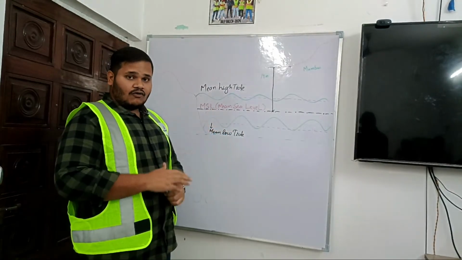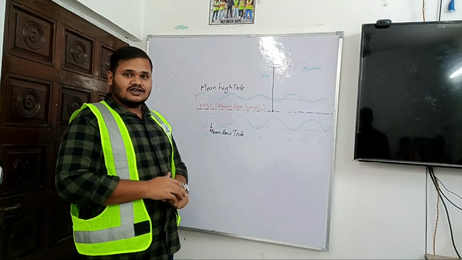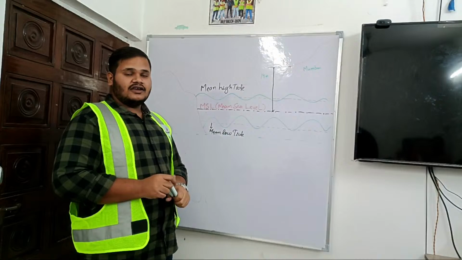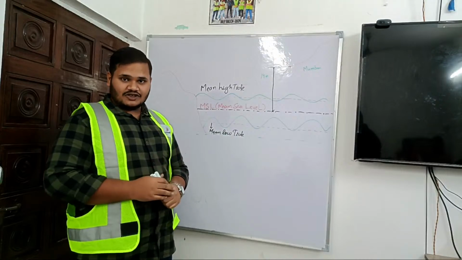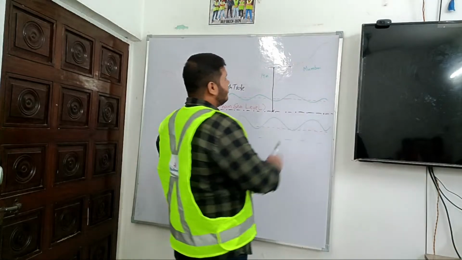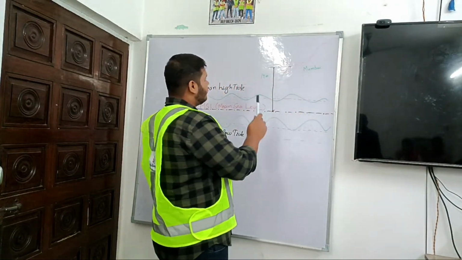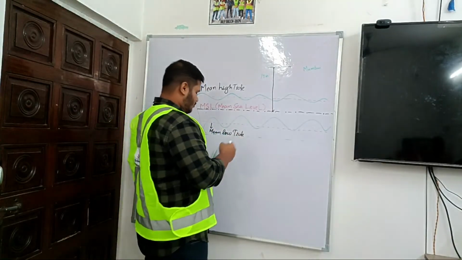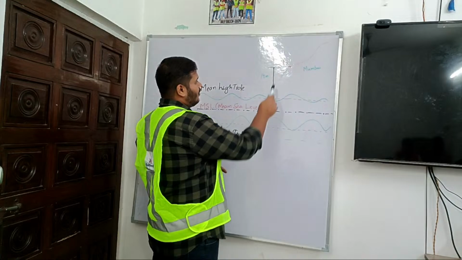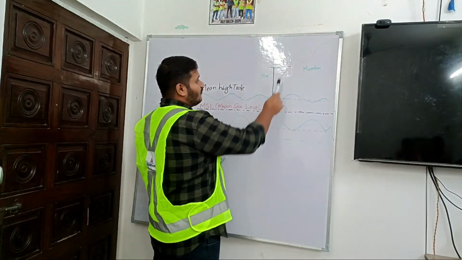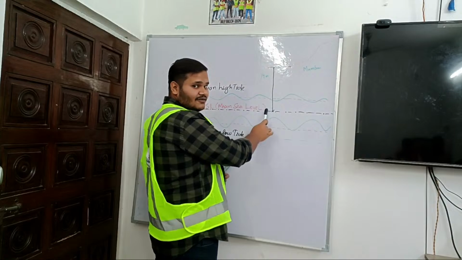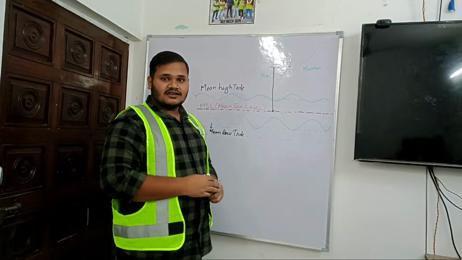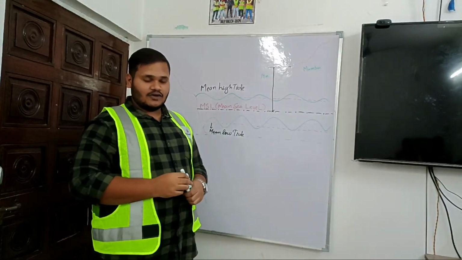How we use MSL is, the height of any elevation or any point on the ground, we will measure from MSL. For example, the RL of Mumbai, where RL is reduced level. Reduced level is elevation from MSL, which means the height of the ground level from the mean sea level, which is 14 meters for Mumbai. And now we are in Saket Center. For Saket Center, the RL is 231 meters.